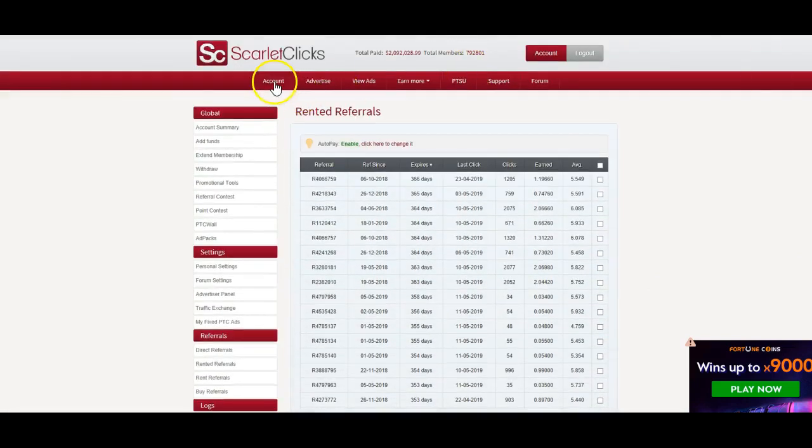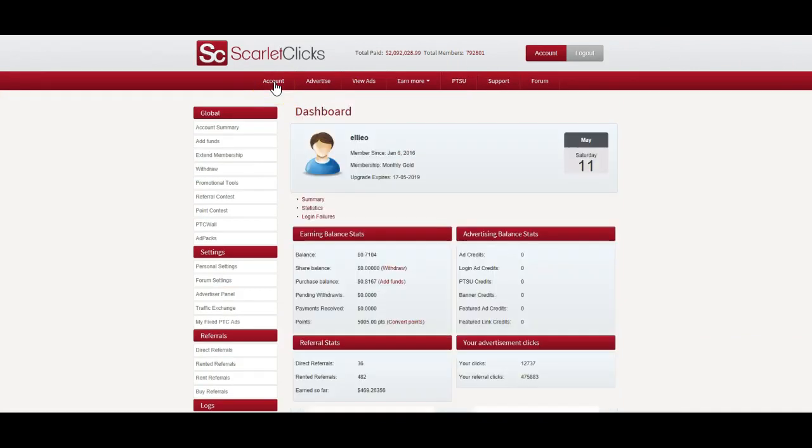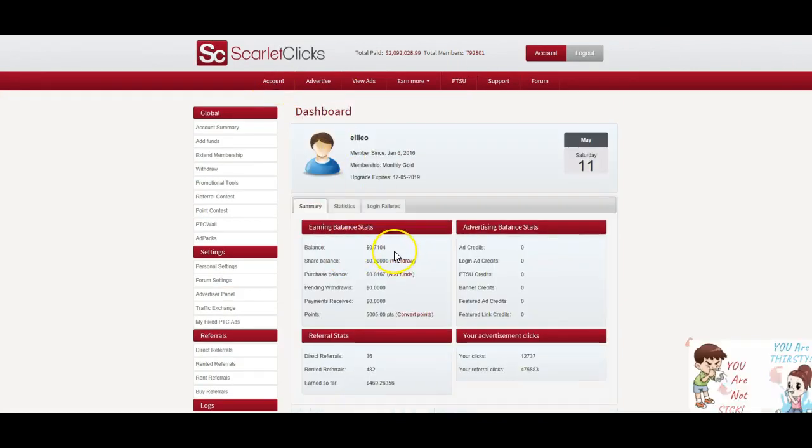To make sure that the auto pay is working, what I do is I just move my daily balance into my purchase balance. I then extend one by 365 days, and I just leave the remainder of the purchase balance there. And that's what funds the auto pay on Scarlet Clicks. So that's going to help to keep all of the referrals just moving forward a little bit slower than normal.